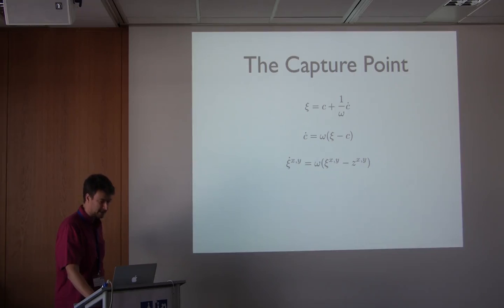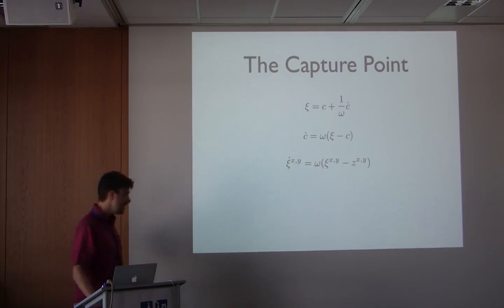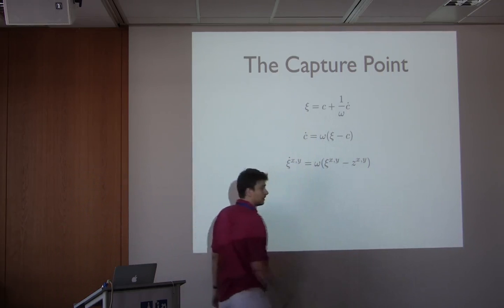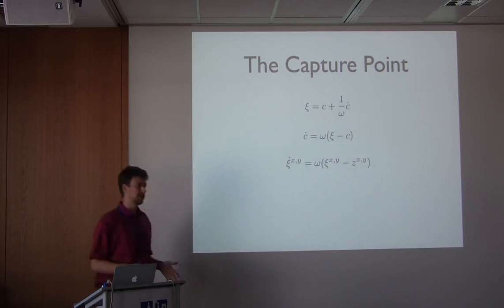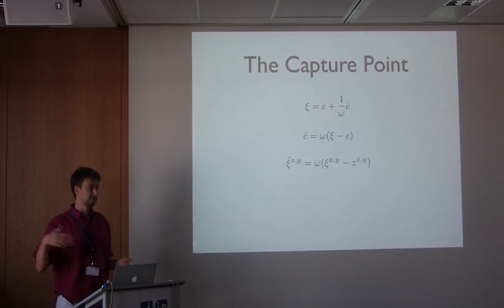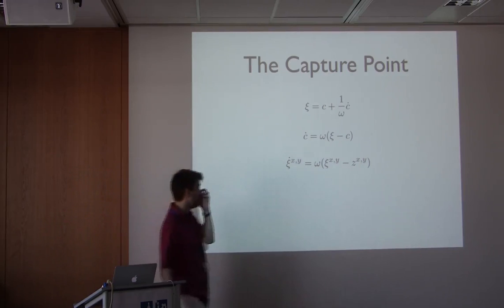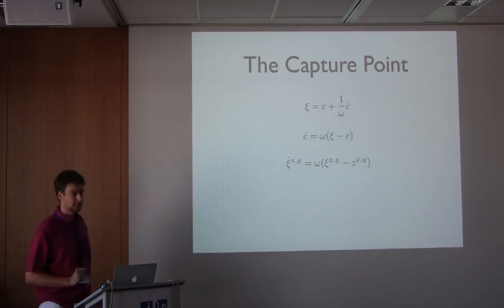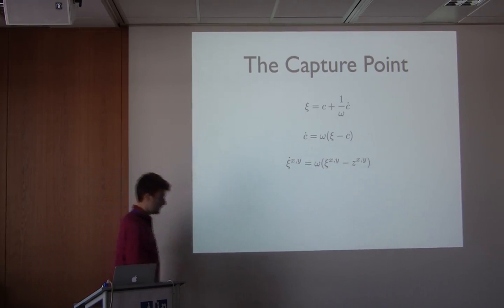And that was perhaps the most important result in the last decade, realizing the importance of this capture point. In fact, the capture point is just C here. So you just take the position of the center of mass, and you add to it its speed, weighted by omega, which is the time constant of your dynamics. Okay, you just consider this value here.